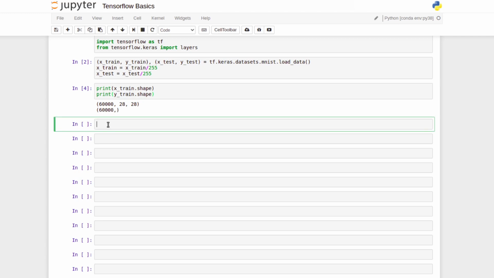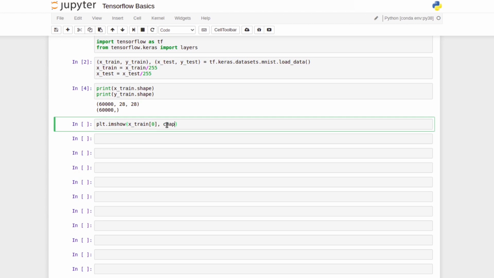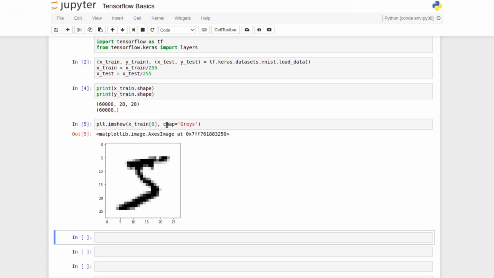To actually see what is going on, we're going to use plt.imshow to visualize a single one of these images. Here you'll note that because this is a 3D object and we do open square bracket, 0, close square bracket, we're just grabbing the first thing out of this list of 60,000. What we're going to get is a two-dimensional object of size 28 by 28. We're going to use the cmap argument to make this a nice grayscale image as opposed to some sort of colored heat map. And as you see, what we have is this pixelated, crudely drawn 5.